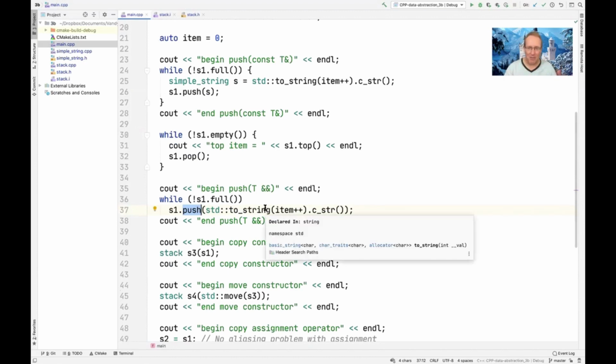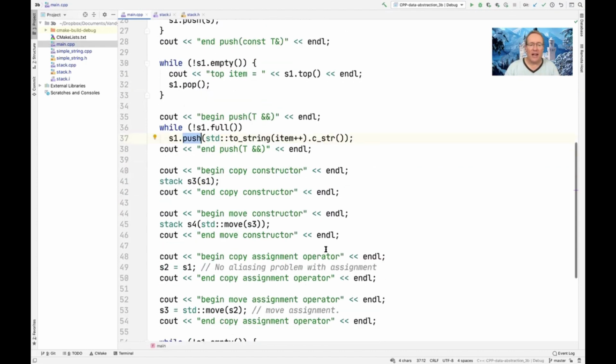So we're passing it a temporary, and then the move operation is just going to take the contents of the temporary and slam it into the object that we're assigning to, and then the temporary will just evaporate and nothing will be done to it because we've stolen its innards, and you'll see how that works. So that's what move semantics are all about. They're about transferring ownership from the right-hand side of either an initialization or an assignment to the left-hand side.